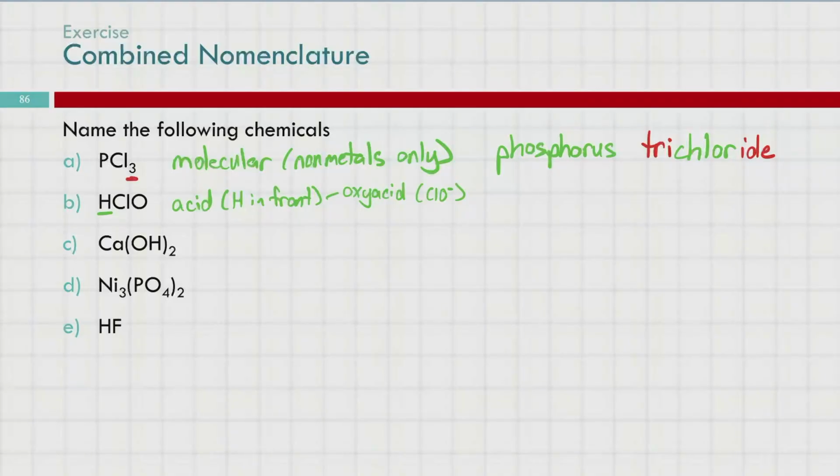We would need to figure out what ClO4 minus is. So we'd find something that looks like ClO4 minus. We'd get ClO3 minus. That's our ate ending. So this is chlorate. If we went down to ClO2 minus, that would be the ite ending. So that'd be chlorite. We've lost one more oxygen than that. We've got just ClO minus. And so we also have to add a prefix. We add the hypo prefix. So it's hypochlorite.